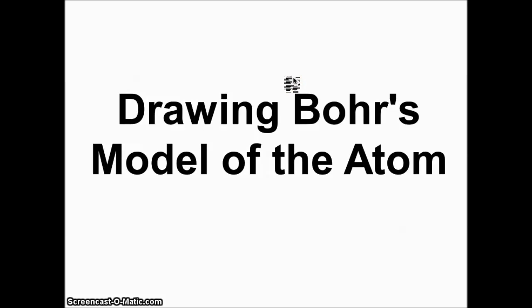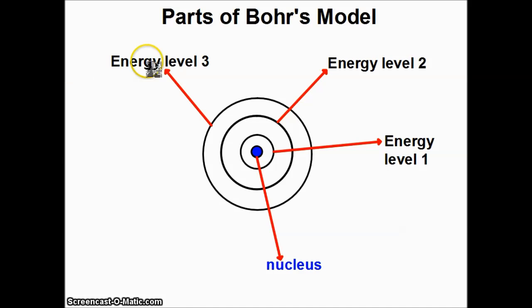Hello class, in this video we're going to be looking at drawing Bohr's model of the atom. So we know that we have Bohr's model and they have these different energy levels, but what we're going to look at is drawing Bohr's model of the atom for each individual element. So let's first look at the parts of Bohr's model.